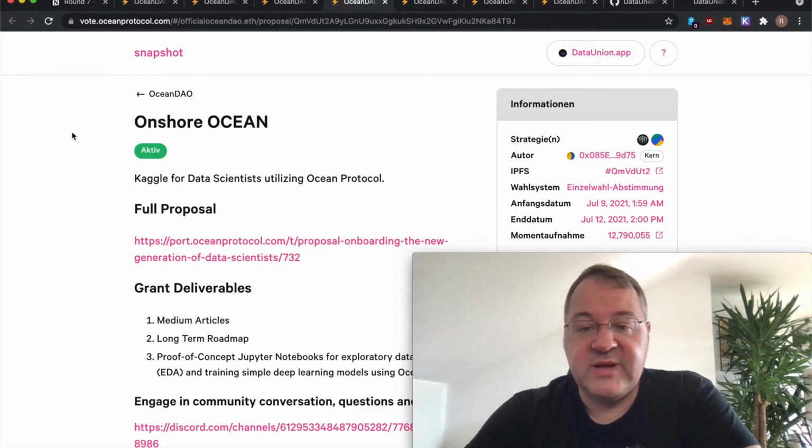And then Onshore Ocean, so this is like Kaggle, a competition for data sets on Ocean Protocol, and we in Data Union need this really actively. So we really want to encourage this kind of competitions. We also want to sponsor them. We also want to make the opportunity for people that bring in data or that have good ideas, that want to have algorithms, to be able to run competitions, and we also want to make this a crowdsourcing effort, so that the community can come together and use the Data Union platform to run competitions.